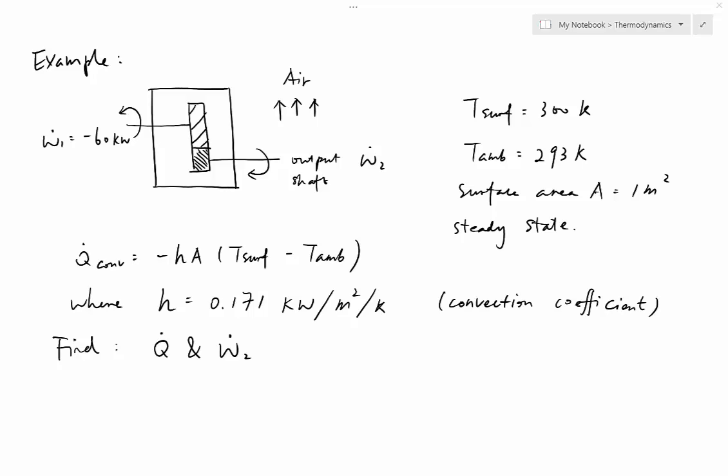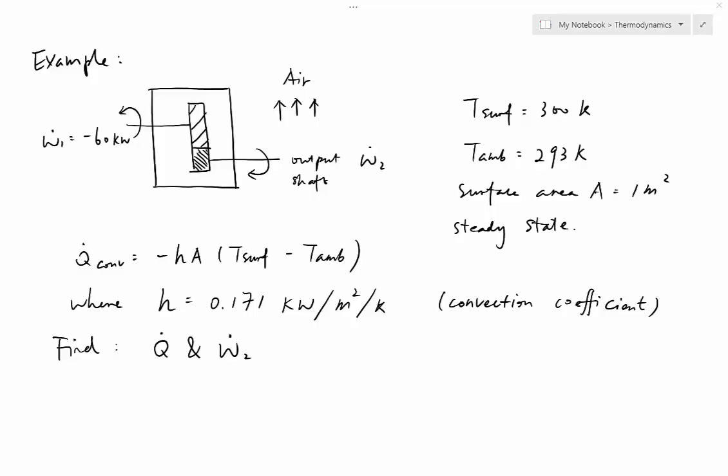To help you understand the first law of thermodynamics for a closed system, we're going to do one more example. This is an example of a gearbox. So you can see within the box, you have two gears right next to each other. The top one is a bigger one, the bottom one is a smaller one. And the purpose of a gearbox is to change the angular velocity.